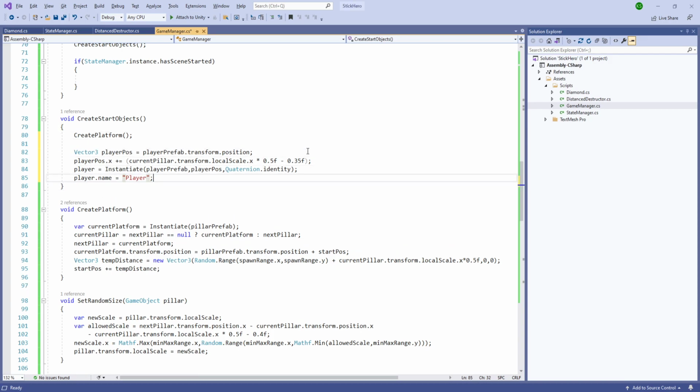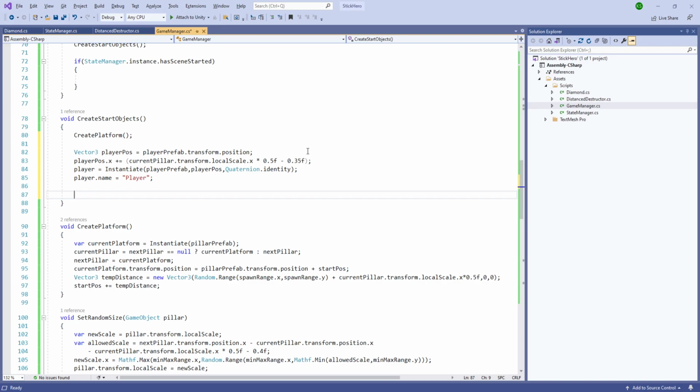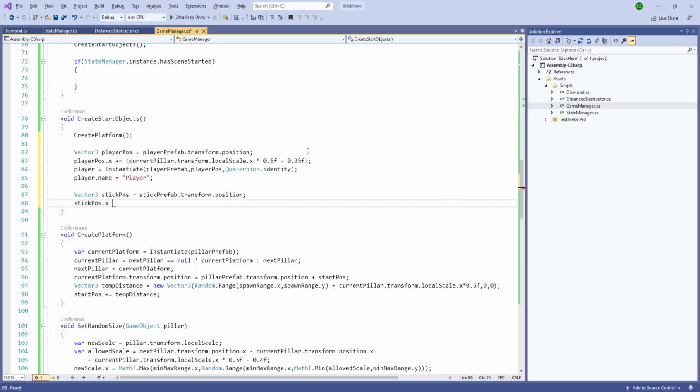Now after spawning our player, similarly we need to spawn the stick. So let's create a vector 3 stick calls, and instead of doesn't stick prefab dot transform dot position. Current pillar transform dot scale dot x into 0.5f minus 0.05f.